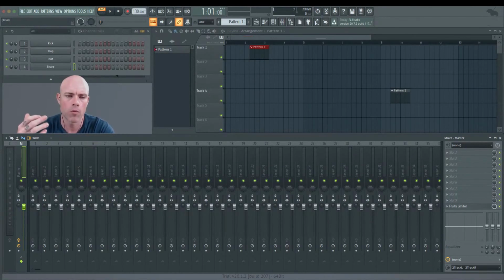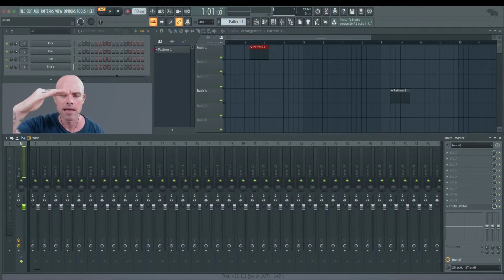Because when we're working in a digital workstation like FL Studio or Pro Tools or Ableton, what tends to happen is the sounds are so clean and so high in the high frequencies. By the time you get to the end of your mix and you've compressed and EQ'd and limited everything, those high frequencies build up and they will start to actually pierce your ears. If you listen to professionally done mixes, you'll notice the top end is bright typically, but kind of what I would call smooth. It just slowly rolls off and it's not piercing to your ears.